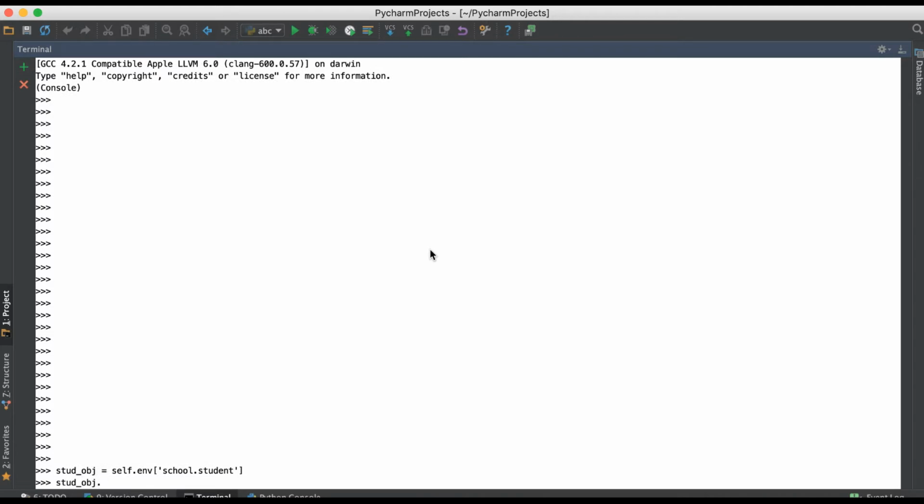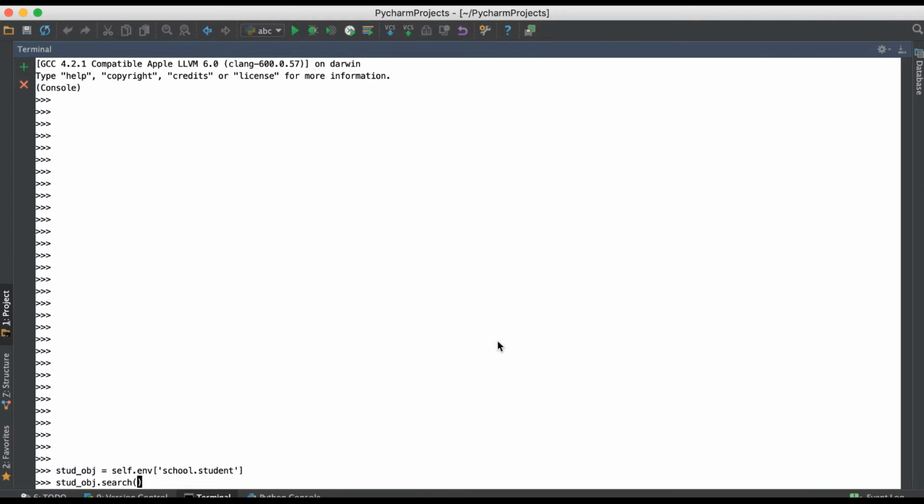So what we have to do is use only search, and then pass a list as a parameter. If you are not passing any condition here, then it will fetch all the records from the database.